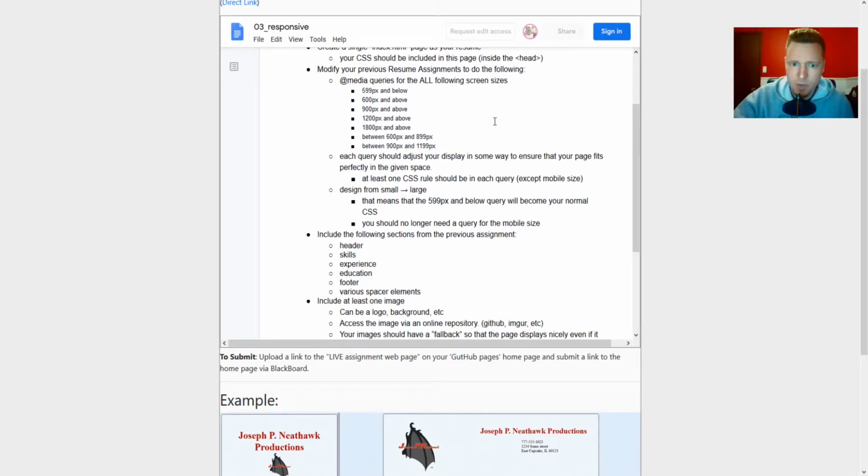If you only change one rule in all of them, it's not going to be a very good assignment in the end. You'll need to change quite a few things for at least one size, either the 900 or the 1200 pixel and above media query. You'll need to change from a totally vertical mobile layout to a larger desktop layout.